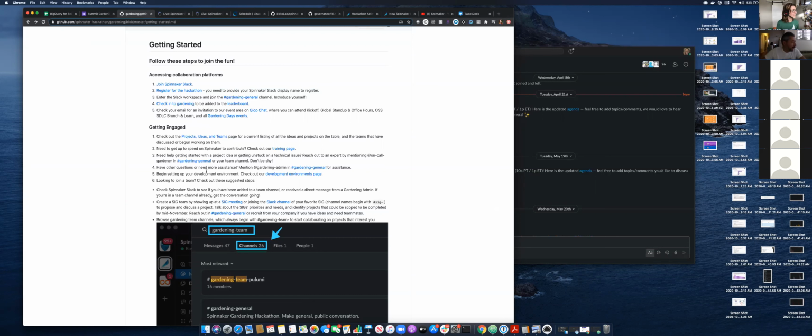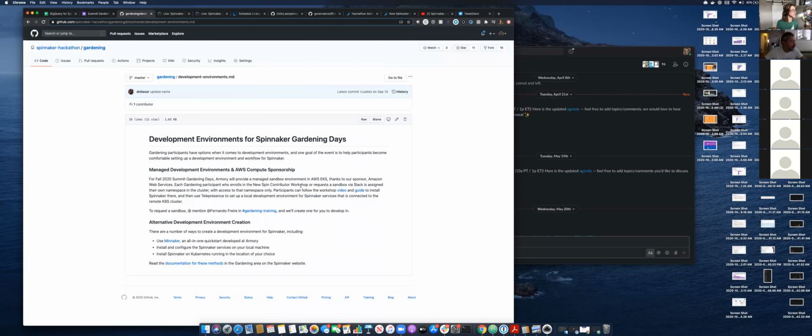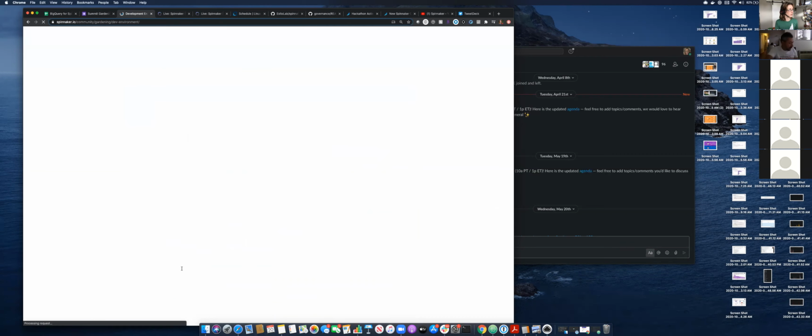So here in the Getting Engaged section, there's a thing about development environments. That's one resource. I'll go ahead and click on that. Let's see. Yeah, read the documentation. This is what you want. I think I actually need to update this page, so I'm going to write a note to myself: update dev page. I'm going to be taking notes for myself of things to update and pay attention to as I go through this session, because I'm totally making this up as I go along, and it's fun. So I'm going to go to the documentation for these methods.